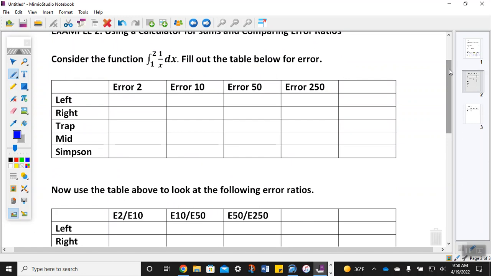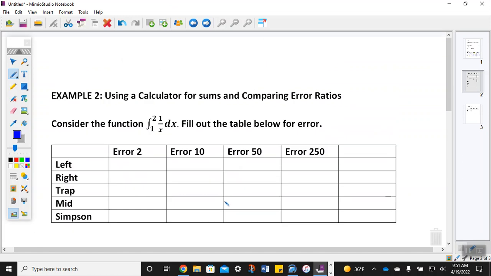All right, we're going to find the actual function here, okay? So here's what I need help with, guys. Who wants to be my error 2 column in the calculator? Anybody want to do that? Sure. Okay, so let's just do one together. We'll figure this out, okay? What function are we worried about here, kids? 1 over x. Okay, so the only way I can find error is if I know the actual value. Do you guys agree with that? Yeah.